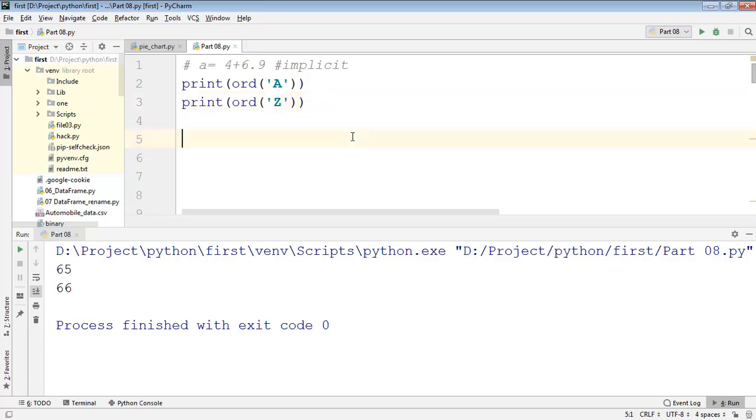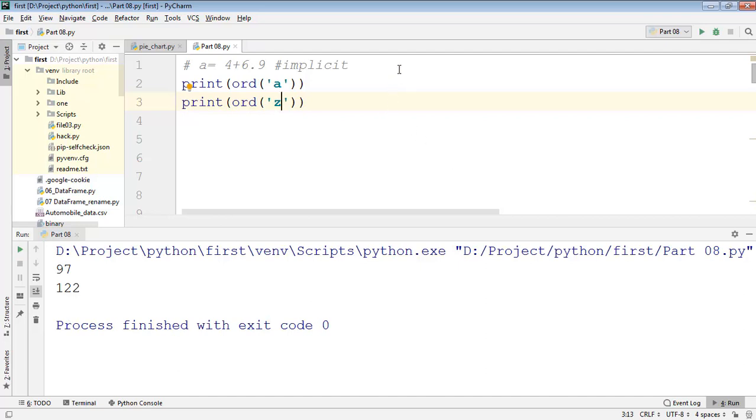So Shift F10. Now you can see 90 is the output. Similarly if I specify a and b, 97 and 98 will be printed, and if I specify z, the maximum value will be 122.